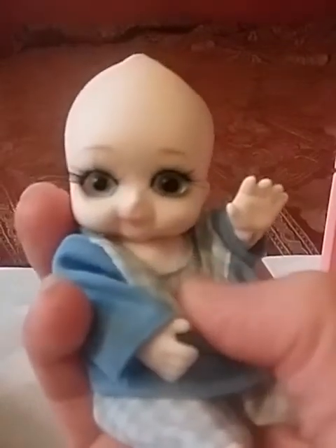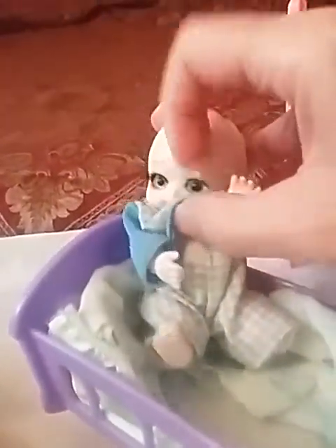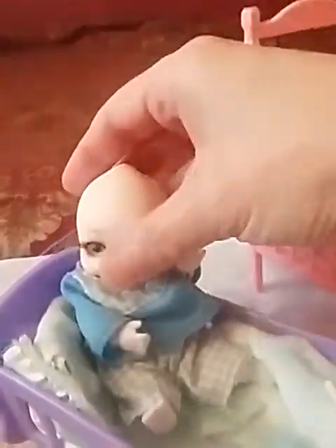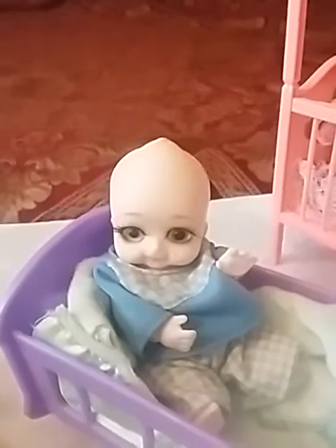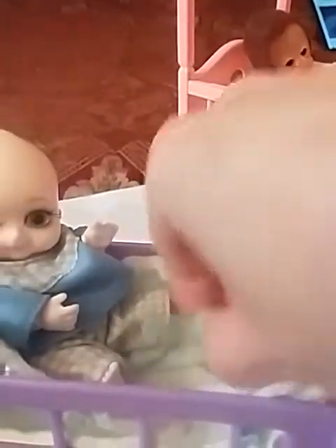And there he is — he's a tiny little fella! He's really sweet, and his body is, like I said, fully porcelain and fully jointed: his wrists, legs, head, and elbows are all jointed and move. I put him in this little cradle from the Beringer babies, which are about the same size as him — about five inches. He has his own little rattle here, and it rattles.